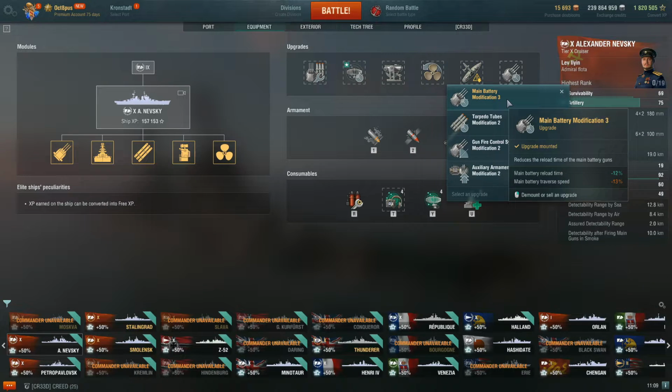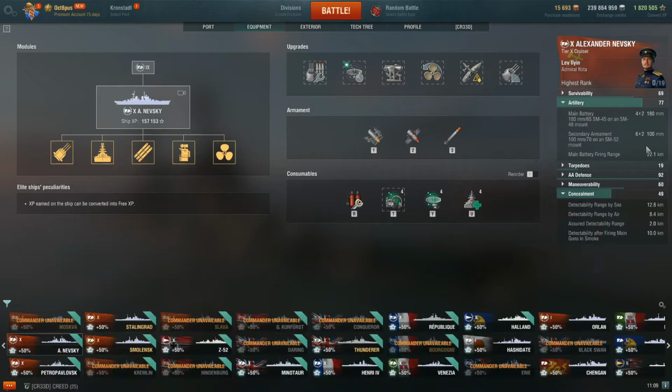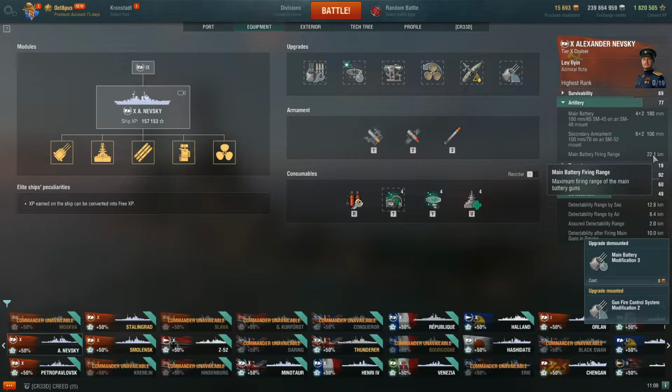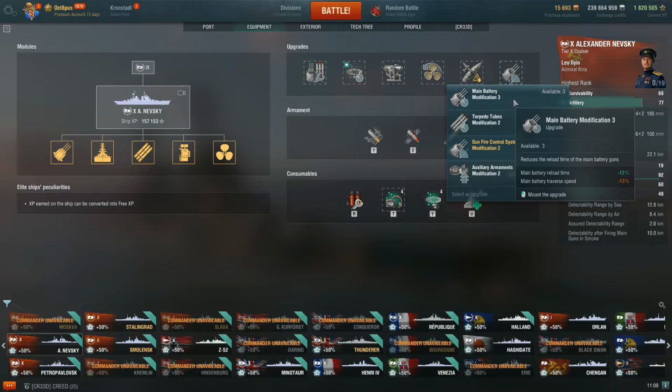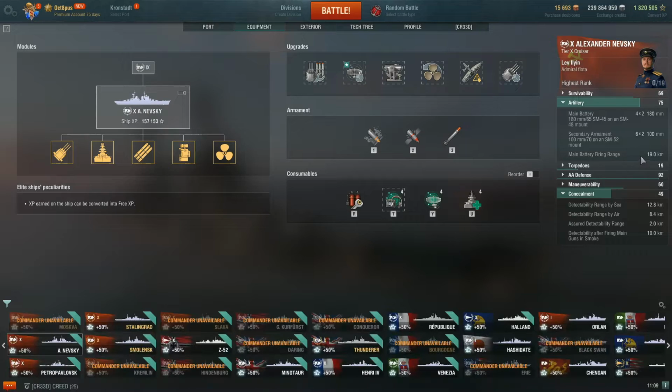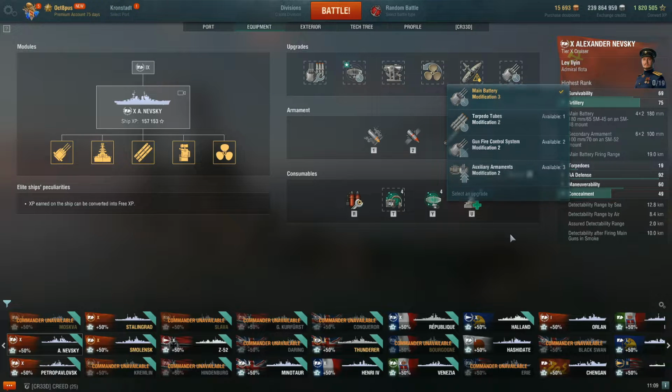And here, of course, main battery modification 3 for better reload. Don't go for main battery, for this gunfire control system modification 2. Yes, you can get an incredible range of 22.1 kilometers. And you have decent shell travel time. So the shell velocity is 1000 meters per second, initial velocity at least, but I don't think it is valuable. Having more GPM and 19 kilometers of range is more than enough. So I don't know, if you really want, give it a try, but not worth it in my opinion.